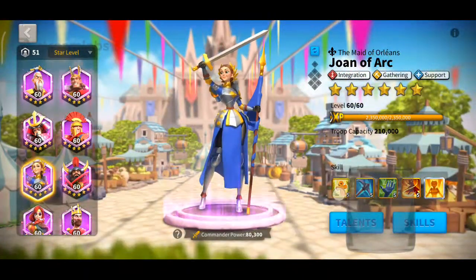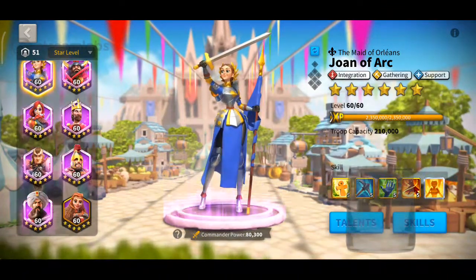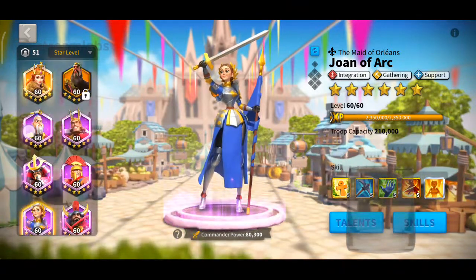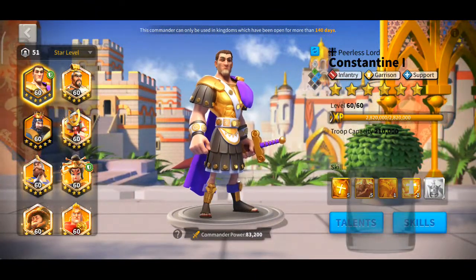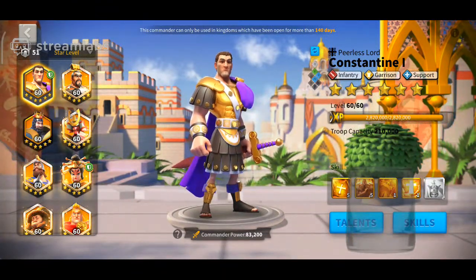Joanne of Arc. See here inside, 50 rage per second for 4 seconds, which is 200 rage. She is going to feed 200 rage, not just to your Ethelflaed and YSG. It's going to feed to my Genghis Khan and Minamoto. It's going to feed to my this guy. Oh, who is this guy? Constantine with Alexander and any other troops that are nearby. Say you have got another troop nearby me. Anyone who has got inside the circle, they are going to get this 200 rage. This is a crazy buff.